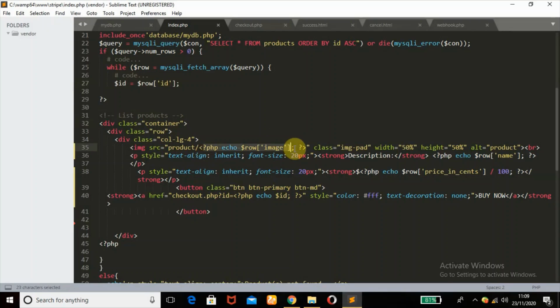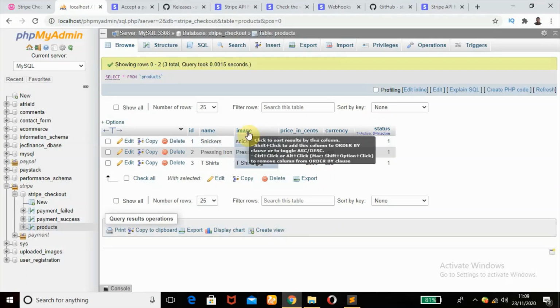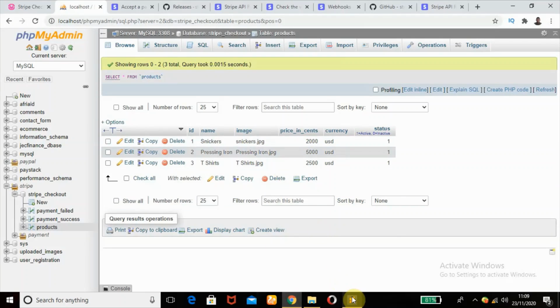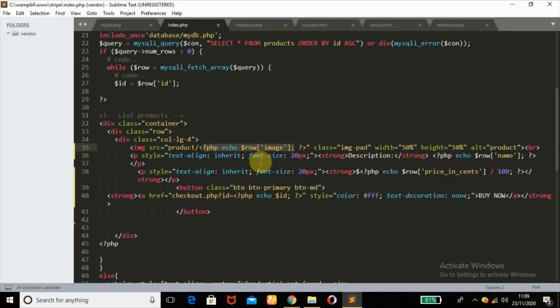Then I echo the image, because I have that in the database as well, the image name and the extension name, the name of the product, and also the price, which is in cents. I had to divide it by 100 in order to have it in USD. That's why I have this / 100.